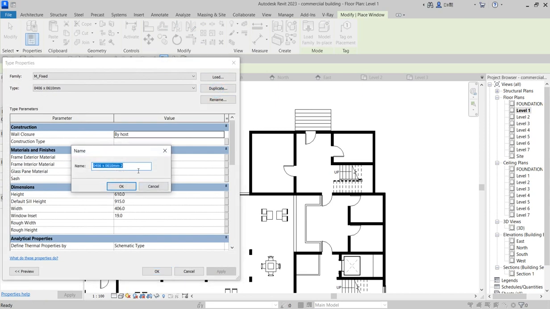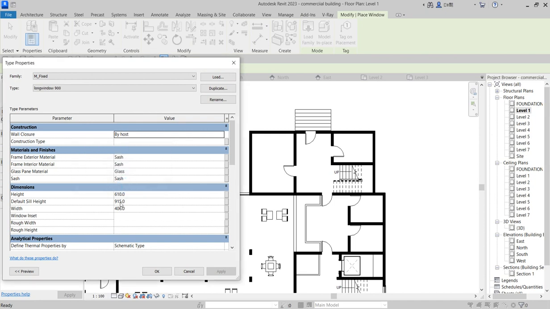So what we do is to duplicate it and change it to, I'm just going to call it long window. Long window, 900. So now in the height, I'm changing the height to something like 120 height because I'm going to use it in that office space.